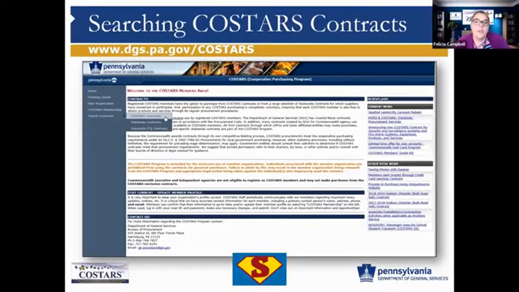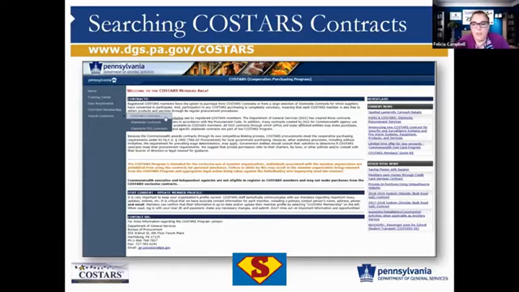But in our first demo today, we're going to start with the CoStars exclusive contracts. You can start with either one. And just so you know, there are parallel contracts on both sides or both types of contracts. So we do recommend that you do searches on both sides to see what your options are for suppliers. And that gives you more negotiation power, the more suppliers you can gain quotes from.